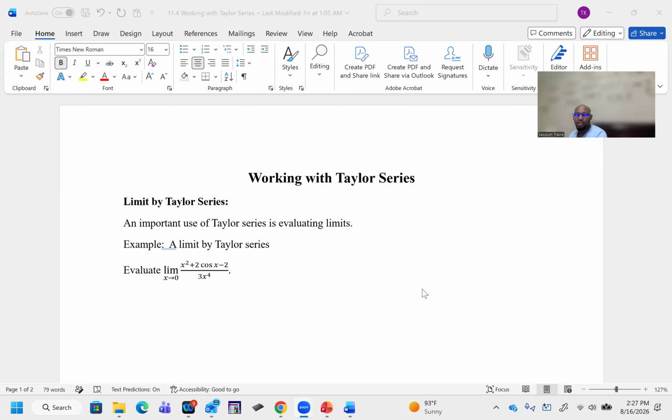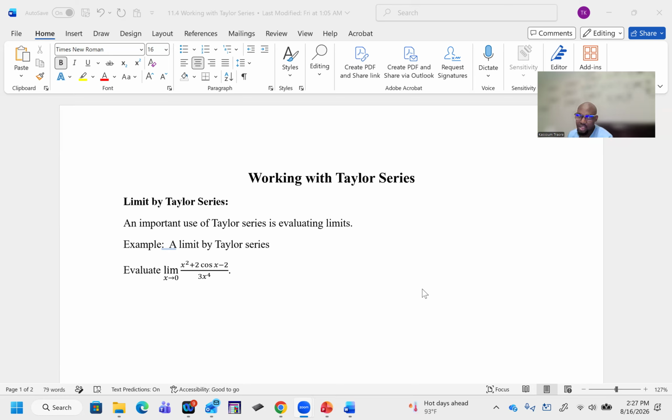Hello, welcome back. So this section is about working with Taylor series. We now know the Taylor series for many familiar functions, and we have tools for working with power series. So the goal of this final section is to illustrate additional techniques associated with power series. As you will see, power series cover the entire landscape of calculus, from limits and derivatives to integrals and approximation.